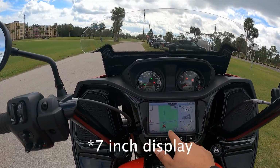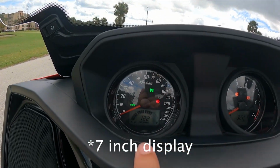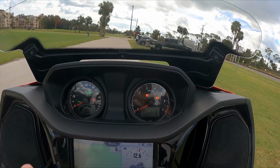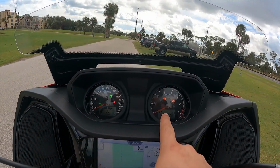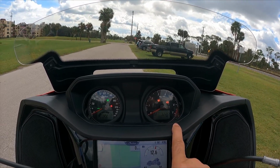This is going to be a 6-inch display. It's going to be very bright. Up here, Indian still retains their analog gauges. So one side you're going to get your miles, on the other side you're going to get your odometer. You still are able to see your range, your gear indicator, and you're going to be able to see how many total miles your Indian motorcycle has.